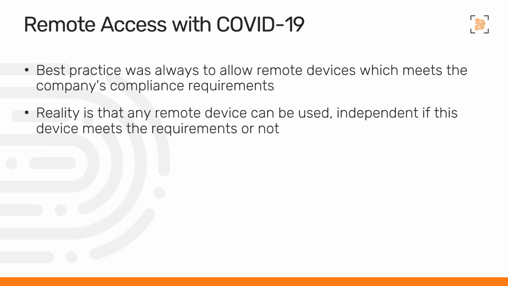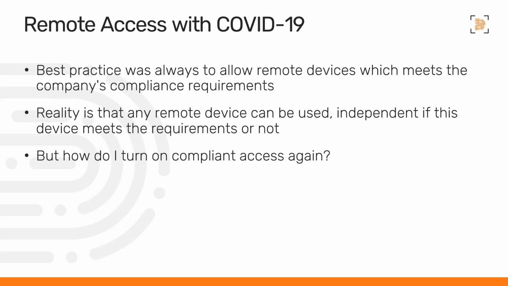Because initially, with COVID-19, it was really about needing to allow everyone to work. We don't have enough devices. We need to use BYOD. And if you, as an IT pro or IT security person, said we should only allow compliant devices with an antivirus installed, etc., no, we allow everything. That happened quite often this year. And the big question here is: how can we turn that back on?